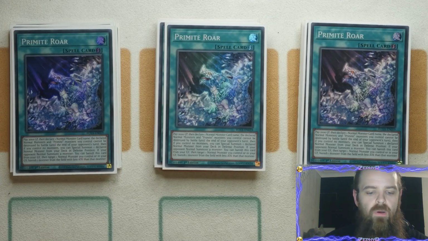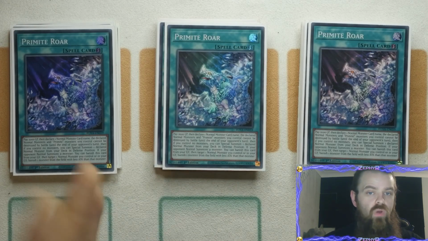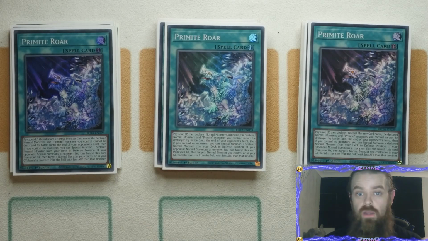On top of that, if your opponent normal summons a monster, you can banish this card from the graveyard, target a normal monster you control or in your graveyard, and banish one monster from the field with less attack than that monster. So obviously you'll be covered with Red Eyes, which is why I'm saying you're going to be sending it to the graveyard like no tomorrow, and you'll also be covered with a Dark Magician.